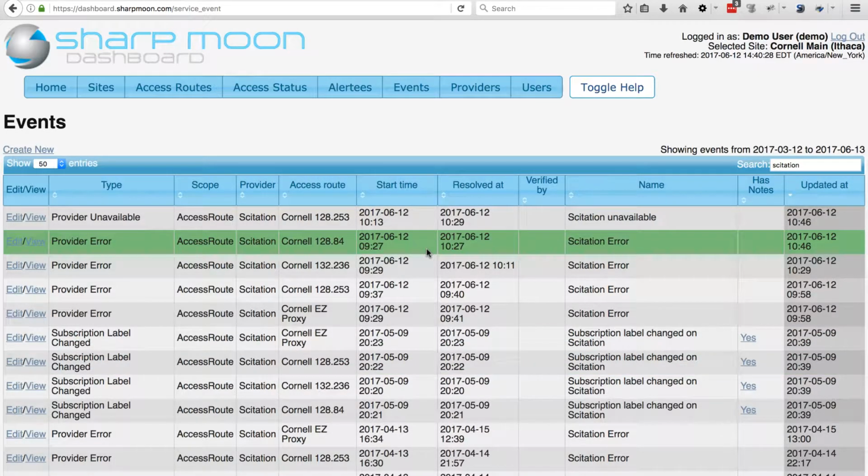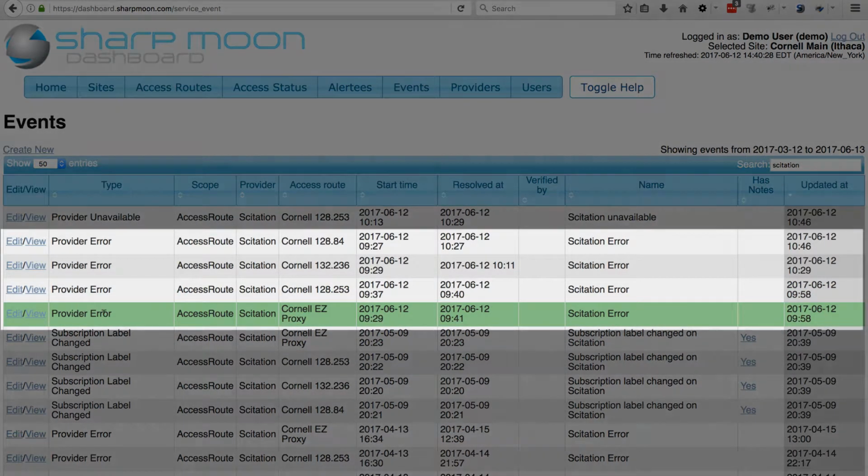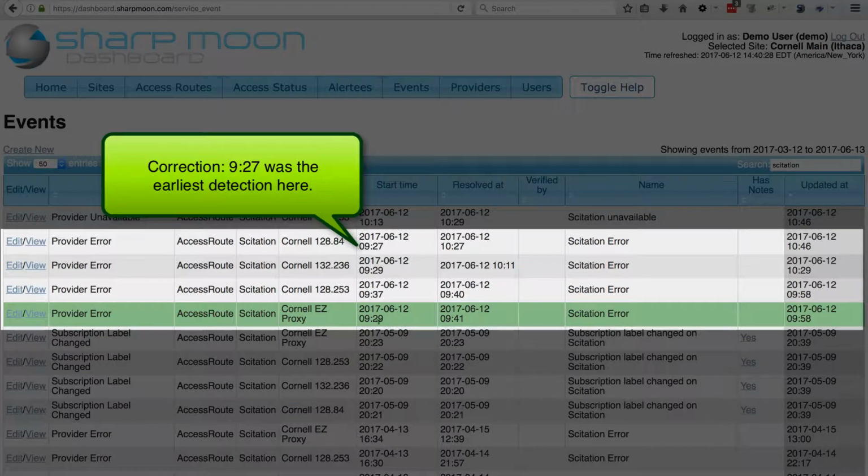So as an example, when the website for citation is malfunctioning, it shows as an error. You can see over here, provider error. We can see when that was first detected. So in this particular instance on June 12th, it was first detected by Callisto at 9:29 in the morning.